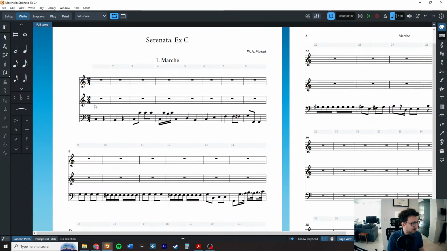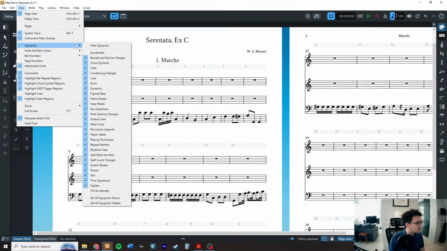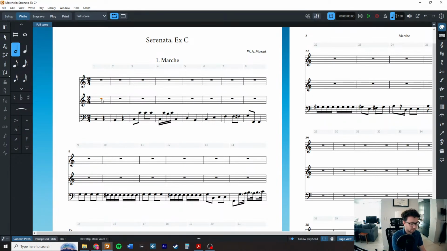But one thing I can do at the beginning is define that we are in C. Oh, sorry. And it will take care of that. I think it's some signposts off. There we go.